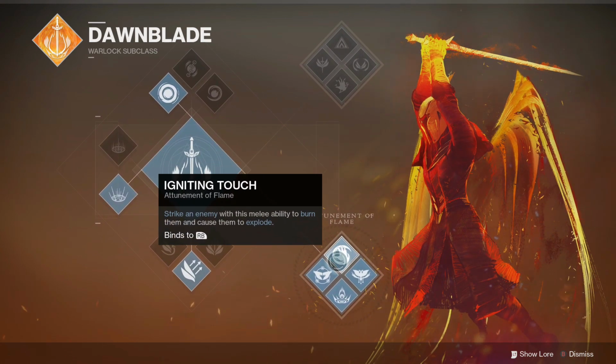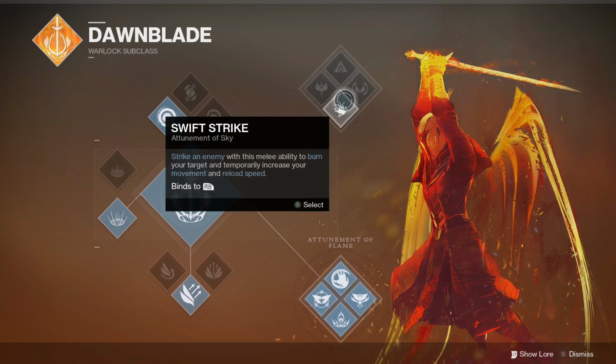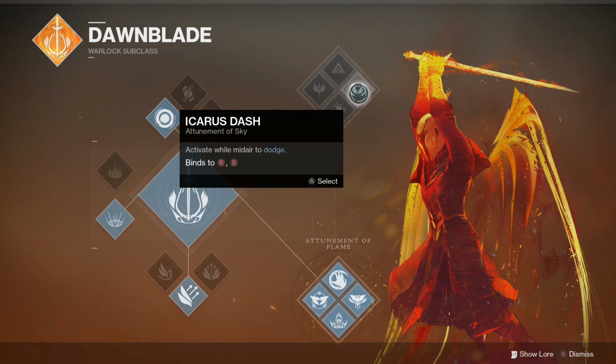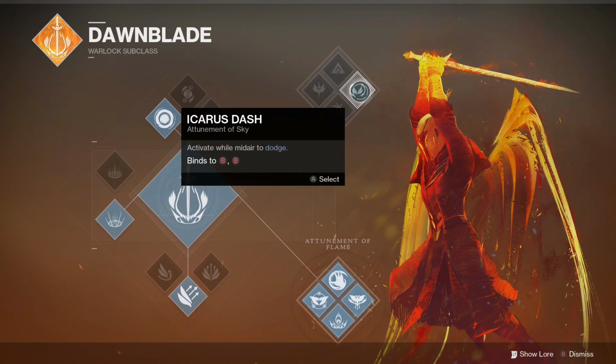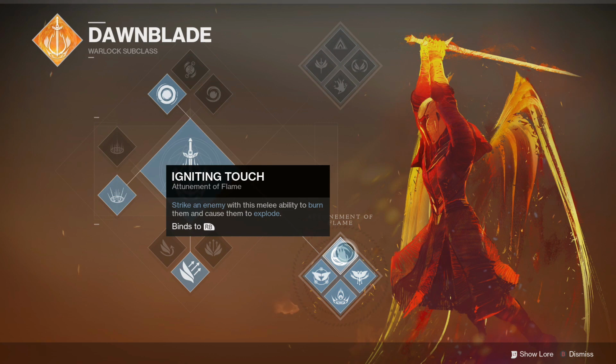But for this skill tree, what we're going to be using is the Attunement of Flame. Now the top skill tree is very popular for a lot of beginners on Dawnblade. The reason for that is because it's very easy to close the distance, because you have Icarus Dash that you can use to close the gap between you and other players. Now the bottom skill tree is a lot better for advanced players of Dawnblade. So do bear that in mind, okay?